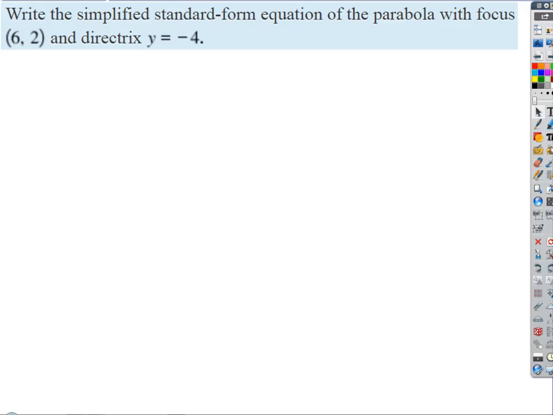What's one thing? I like the P. Yeah, okay, we're going to want to find P. We're going to need to find P and what else? Vertex, H and K. And that's really all we've got to do. But then there's one other part of that.